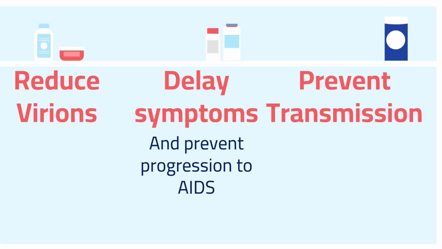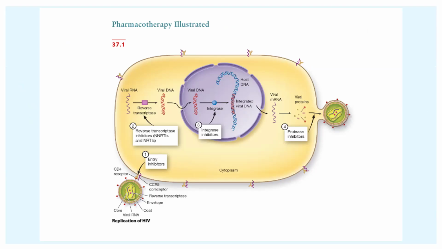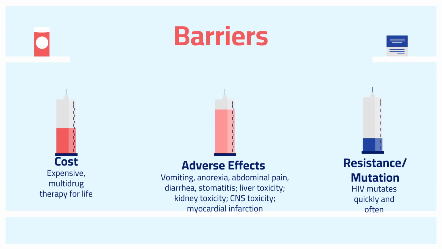And so theoretically, this should be simple, right? We give the patient a cocktail of medications that interrupts this cell and virus reproduction cycle. But the problem is we've got very expensive drugs, and this is a multi-drug regimen for the rest of the patient's life. Treatment always requires 2 drugs and may require even more. And it requires the patient to adhere to that treatment regimen very carefully.